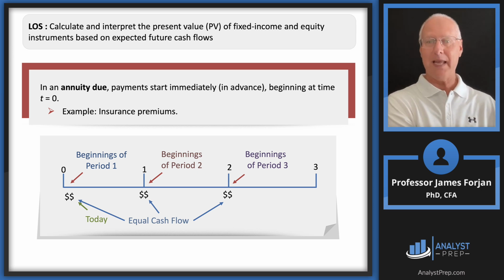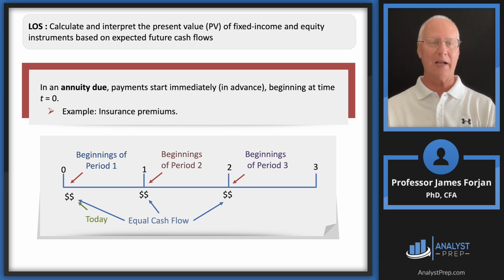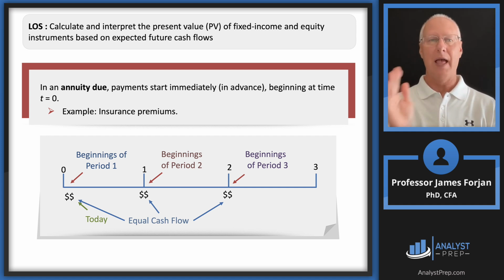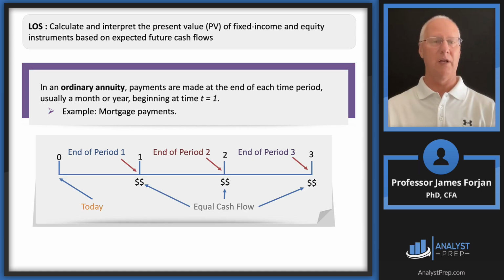But you'll pay them at the beginning of the period. This is very common with insurance contracts, and it's common with lots of other financial securities out there, but the obvious example is an insurance premium. So remember, when the payments start immediately, this is called an annuity due. What the Institute is likely to do, and I do this on my exams all the time, is give students a question stem with a bunch of information and say, by the way, it's an ordinary annuity, or by the way, it's an annuity due. That of course changes the calculations.